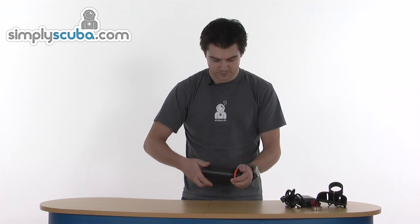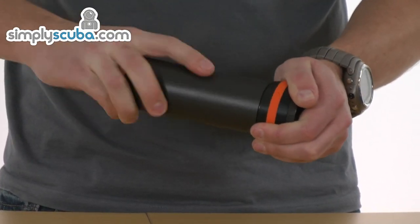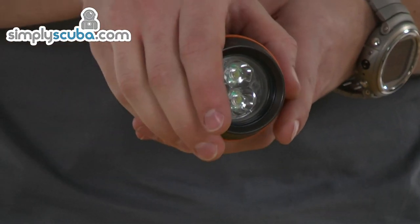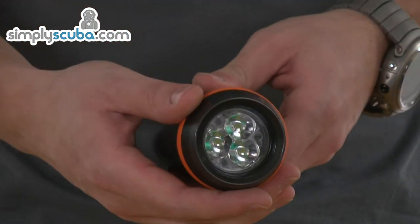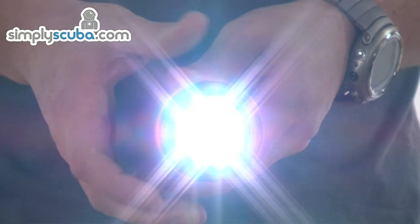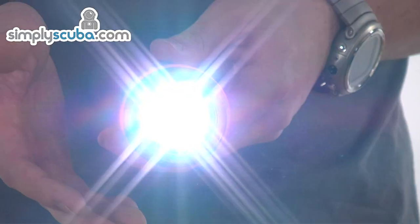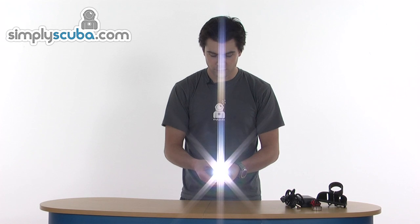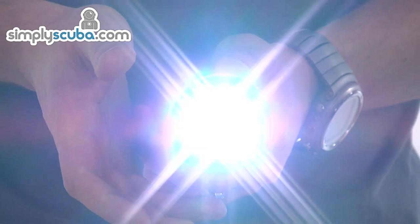The whole thing goes back together. And because this is a switched torch, you can just tighten it all the way up and then you've got controls on the ring around the outside. That's a step-and-confirm type of operation — you rotate once and it will start the command, rotate again and it will actually start turning it on. Then you've got your first initial; it'll do its test, test its accumulator and things like that. Then you've got minimum burn, confirm, and then medium, command, and then confirm. And then you've got full burn.